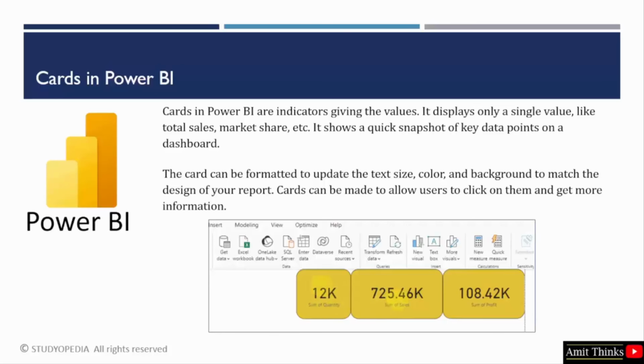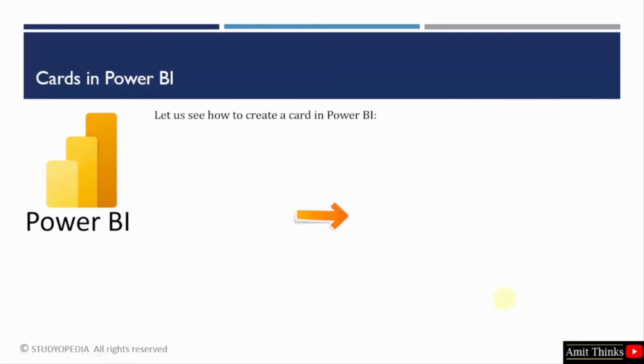These cards can be updated. Change the font color, the background color, also the text color. Also you can allow users to click on them and get more information about a particular card. Format it completely according to your design, the design of your report. Now let us see how to create a card in Power BI.